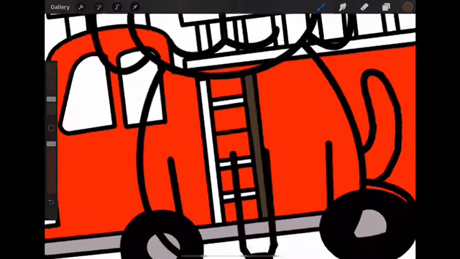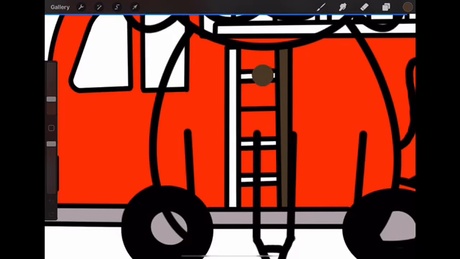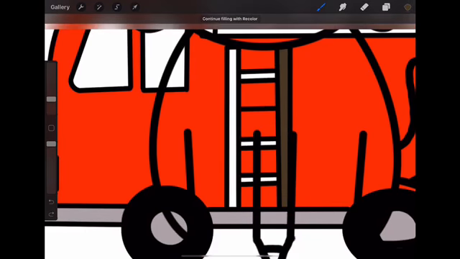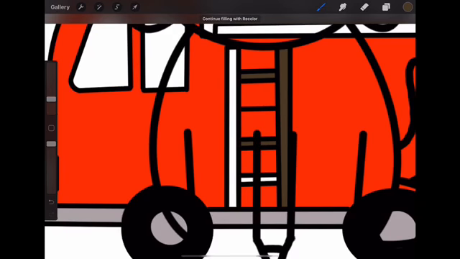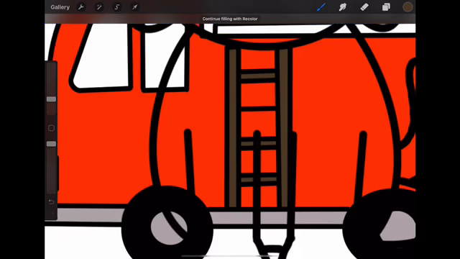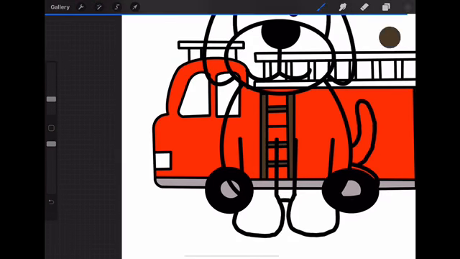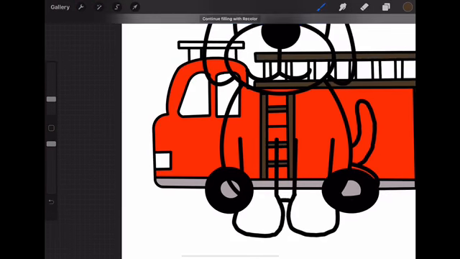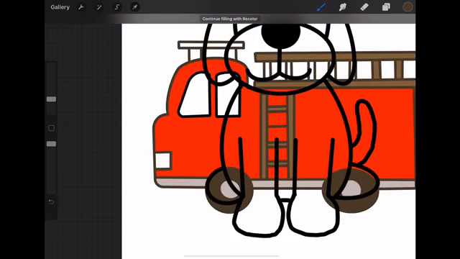What's happening there is I'm dropping the color on the lines instead of filling. There we go. So, do this last ladder and the gray on the top, and we'll be ready to go.